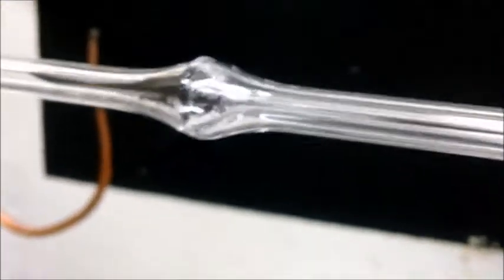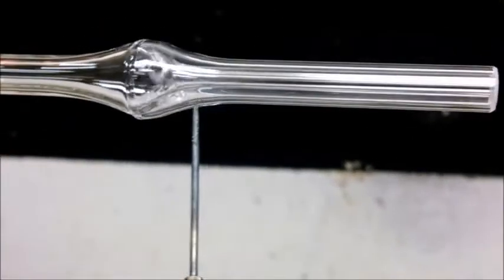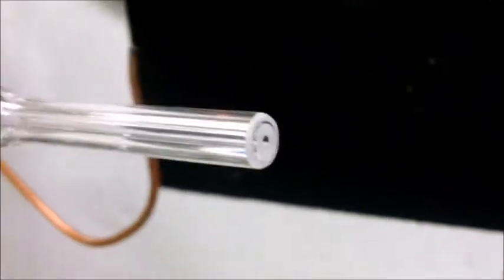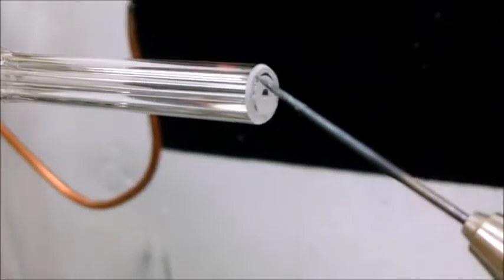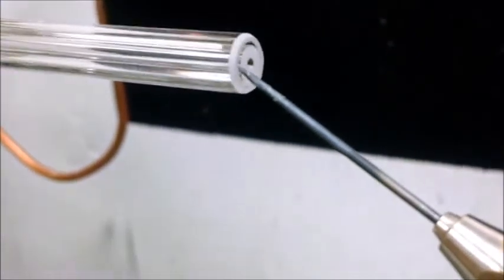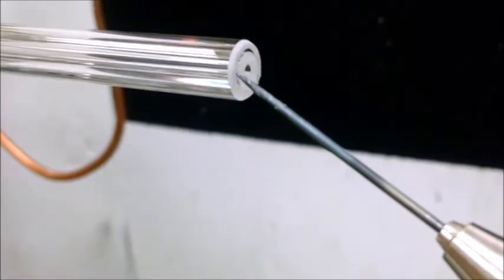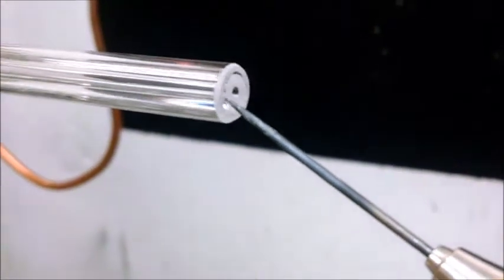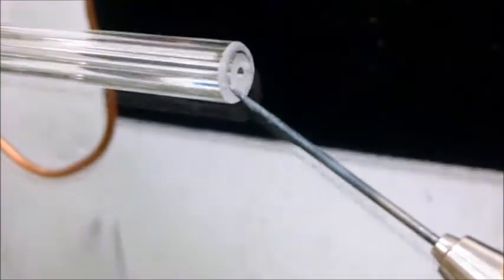So now, what I'm going to do is I'm going to put the torch right here, just get it soft enough to move. And while the lathe is turning, I'm going to drag this. See how it's grabbing every time it goes around. I'm just going to drag this in here while I'm heating the torch up and it will self center. The angular space will come even all the way around.